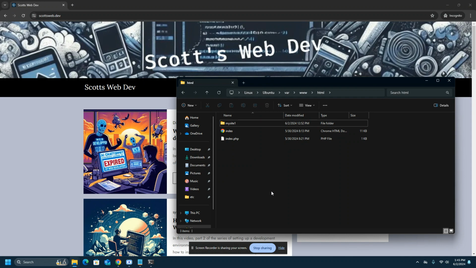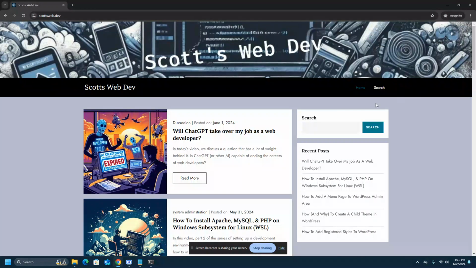So let's go ahead and get started. There are a couple extra steps for setting it up for Windows Subsystem for Linux. That was a little bit tricky when I first set these up, so I'm going to go over it with you, and hopefully you won't have any of the same troubles that I did. The first thing that we're going to want to do is to update our host file. When we're using WSL, we have to edit our host file on Windows and edit our host file on Linux. Both of them have to contain the same information.